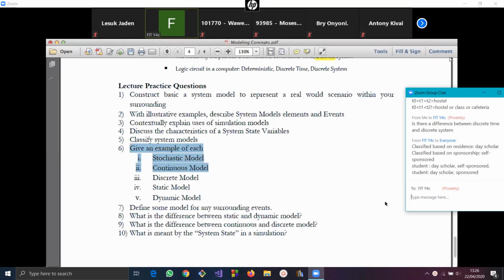For instance, breakout room 13, Onyoni is the chair. So take 15 minutes to answer that. We'll reconvene after 15 minutes. So you check through, you see which room you are. You click on the room, and then you'll be able to know which room you are. There are 26 rooms. Everyone has been grouped.